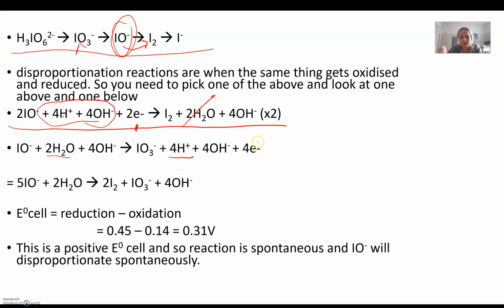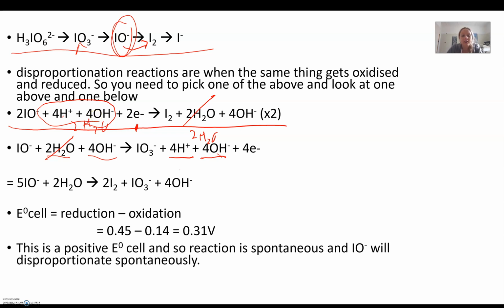So we have to add 4 electrons. So I add my 4 electrons. The final step for balancing in basic conditions is to add the same number of OH minuses as there are H pluses to each side. So I add 4 and 4, and we know that these will add to make 2 waters, and you've got 2 waters here. So that's going to cancel just like up here. That'll be 2H2O, and that'll be 2H2O.